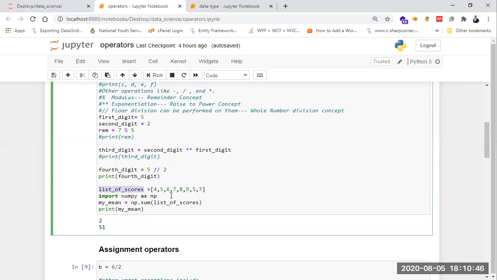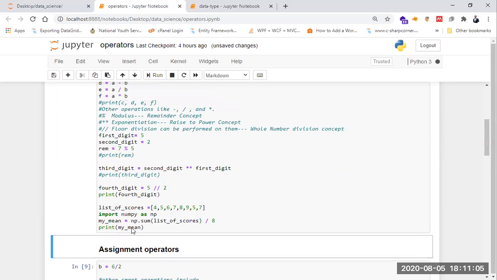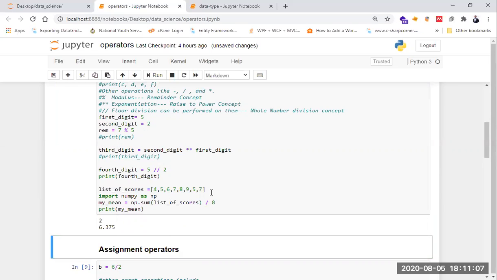Oh, that's not the mean. Okay, now let's find the mean. That's not the mean now. I can now do the mean by saying whatever the sum is, divided by how many elements I have there. I have 1, 2, 3, I have 8 elements. So I can divide it by 8. That will actually give me the mean. So the mean here is 6.375.